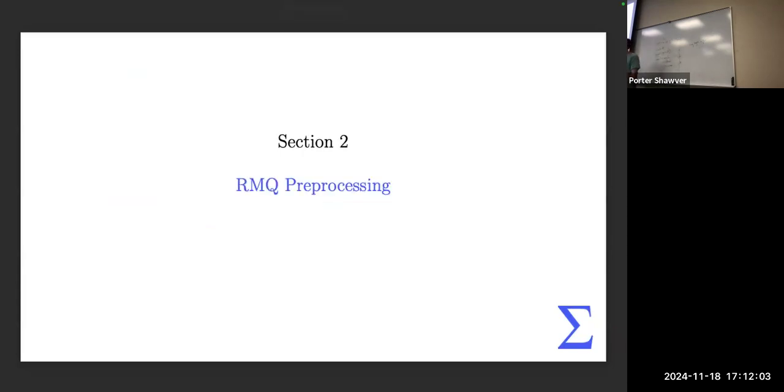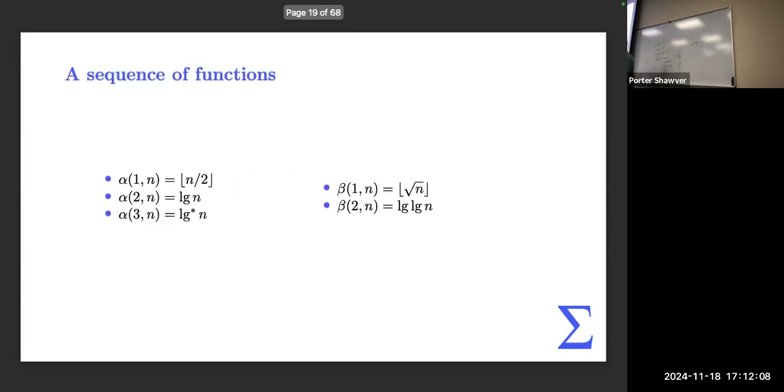Everybody clear about the function? Yes. So the first function is the Ackermann function. Beta is something else. Alpha is the inverse Ackermann. Beta is a different function that has the same order of growth with a different base case. I don't think that's named.